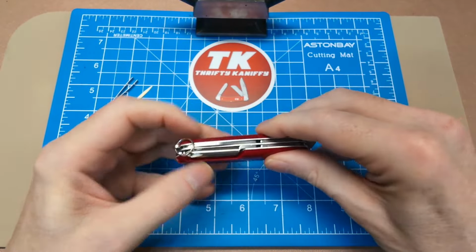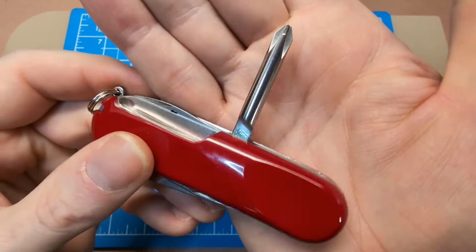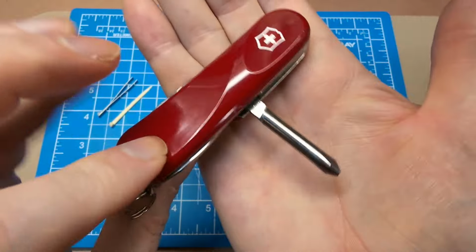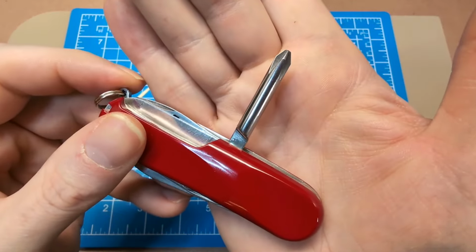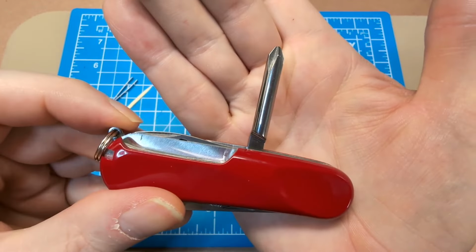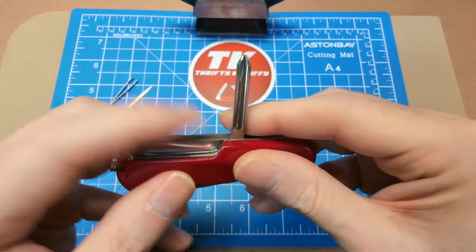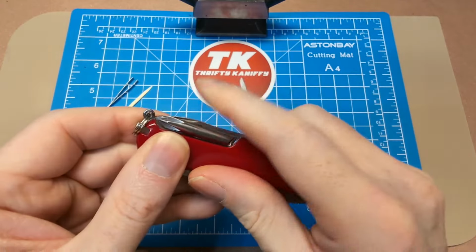Okay, so the back tools here, we've got a couple. We've got our screwdriver. Of course, I always prefer the Phillips over the corkscrew, so this is why I got the 11 over the 10. But nothing wrong with those either. I mean, you can find uses for that corkscrew that you can't do anything with the Phillips. But nice snap on this one. Again, about a 6 pull.